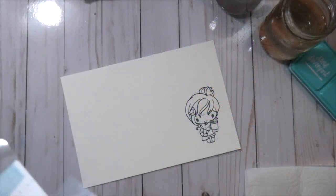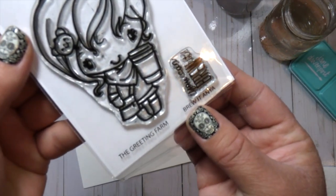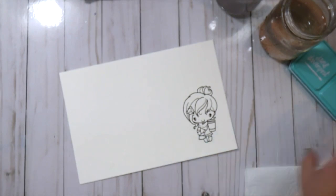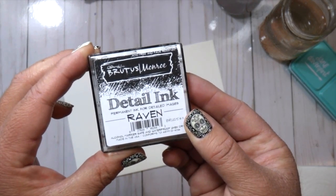It's called Brew It Anya. It's a clear stamp and I just think she's adorable with her little coffee cup. And I stamped her with this Brutus Monroe detail ink in Raven. It's great for watercoloring and alcohol markers.